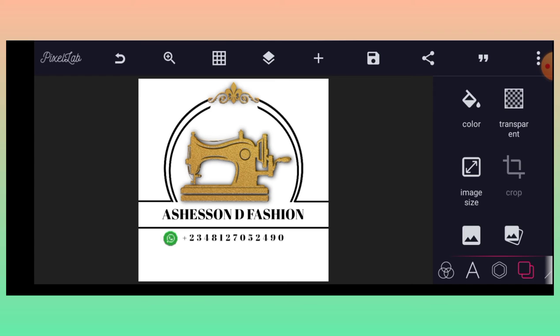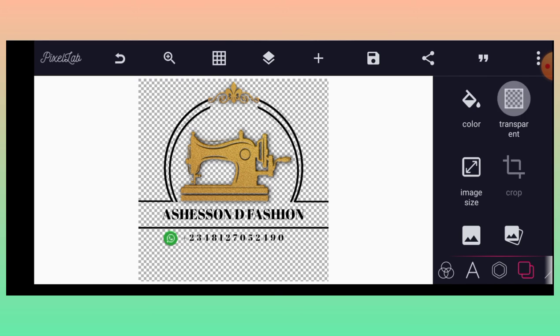All right, so this particular logo, as you guys can see, it is larger. Yeah, I make it like this because of Photo G. If you are designing a logo that you want to do the mock-up of on Photo G, you need to make it larger on Pixellab. The logo will come up on Photo G based on how large it is on Pixellab. So as you can see, the size of this logo is okay like this. So no need for me to increase the size of this logo.